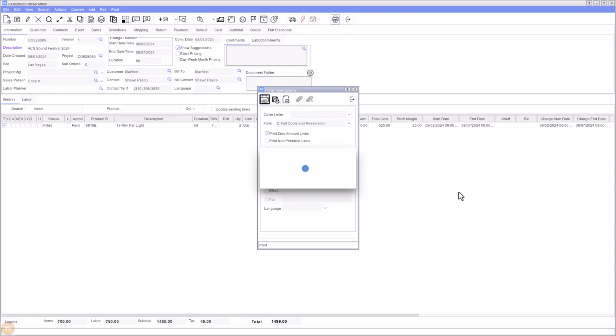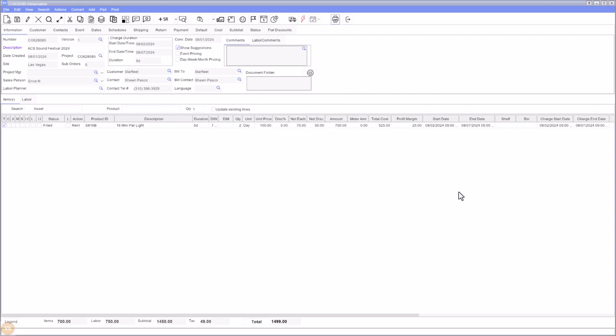Now, when the file is ready for printing, it's going to give me a notification at the top of my browser and let me know that it's ready to be viewed. You'll see that pop up at the top here. And one of the options I can do is I can go right to the folder where this is, or you can even just click on the file here to preview it. All of the downloads are coming directly to my local desktop into my favorite folder, which happens to be my downloads folder, but you can configure it to whatever you like to see.